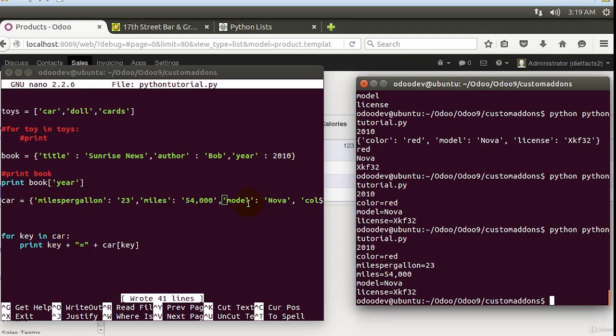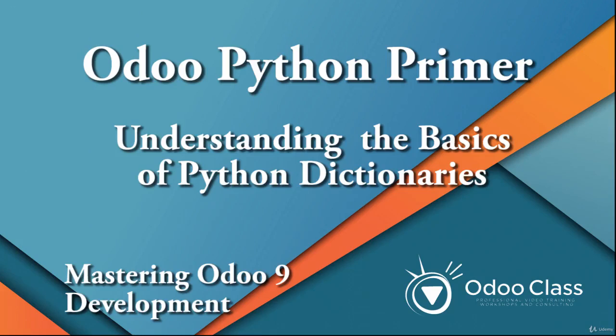We can loop through it, but because of the keys, we know what every piece of data lines up with. So we can reference it by position, or we can reference it by name, and we can loop through it. So this is an important, powerful concept. So that'll wrap up this lecture. In our next lecture, we're going to look at how we can package up our programs and make them more modular, and it'll help you understand Odoo's structure a little bit better when you learn how you can make your own functions and own methods.